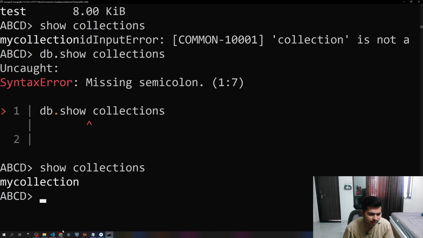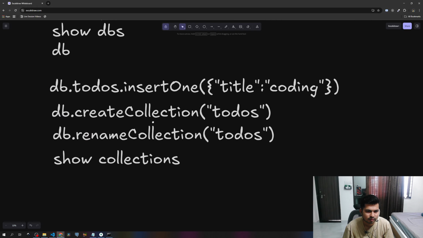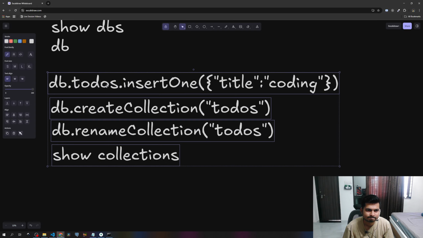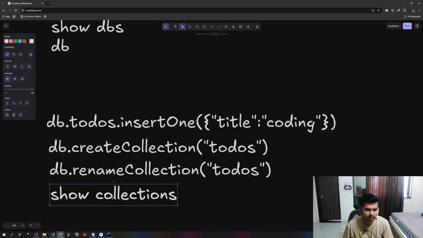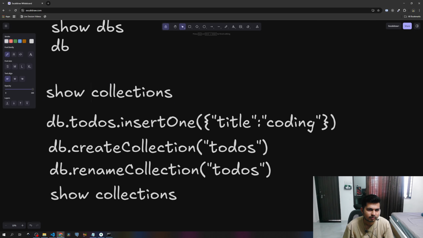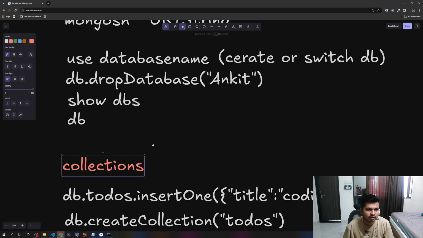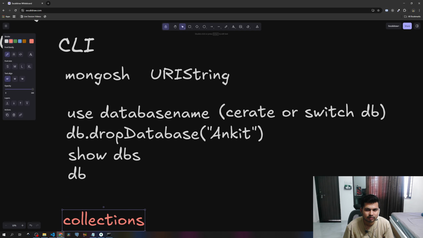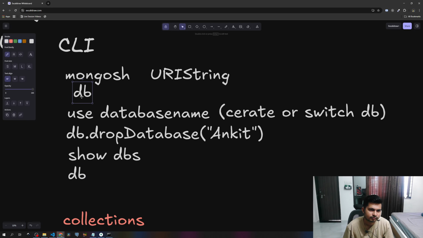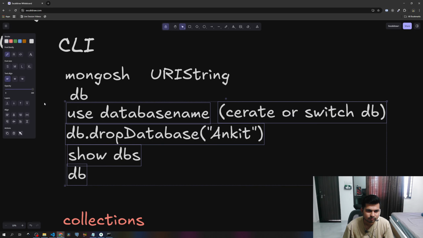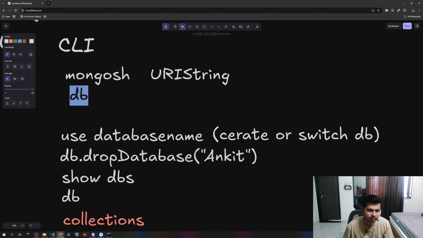Let's write that show collection also for collection, this one for collection. Let's change the color; collection, and this one is for dbs, database.